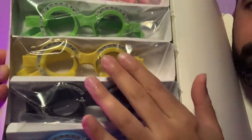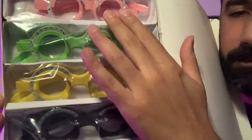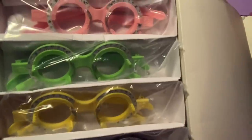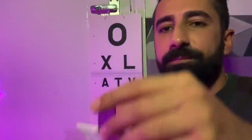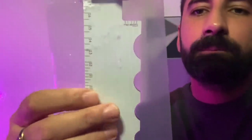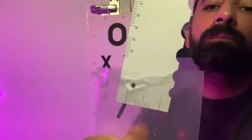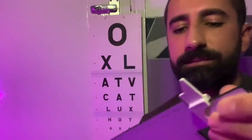They all go up in 2 millimeter increments. So before we place the trial frame on you, we take the interpupillary distance measurement. We're going to use this ruler here. Excellent. I'll just get it set up for you.